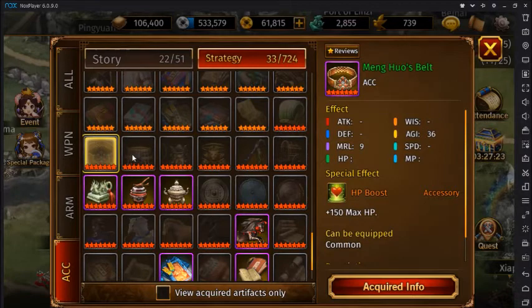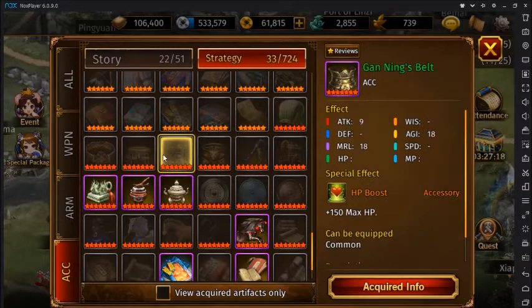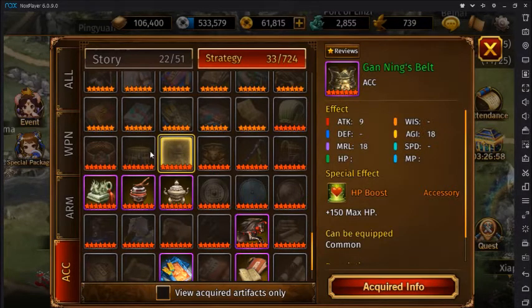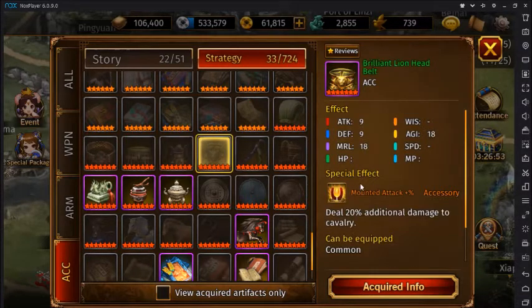Plus 150 max HP. These 3, they all plus 150 HP. They are good, especially on bruisers. But I don't like those. I don't like plus 150 HP. I don't think they make too much difference, but it's debatable. So I had so many of these before. I converted all of them. Maybe I should keep like 2, but I think for you guys, you probably want to keep 2 or 3 as well.